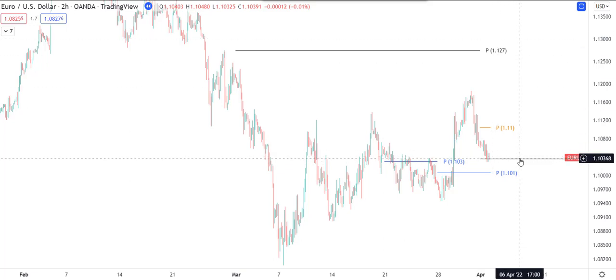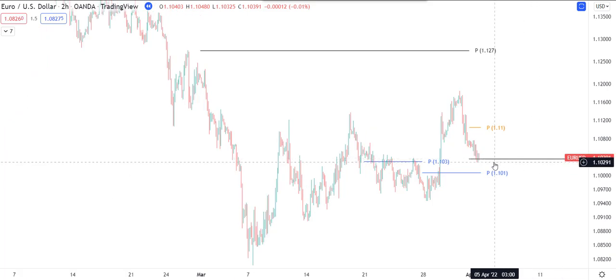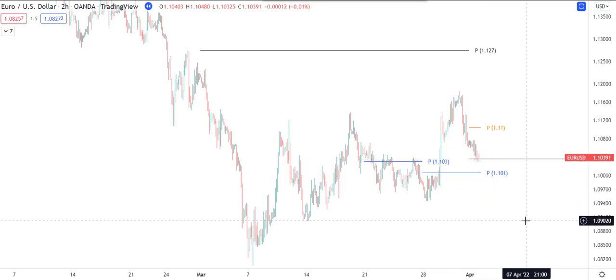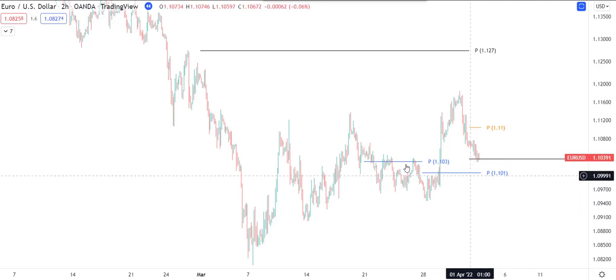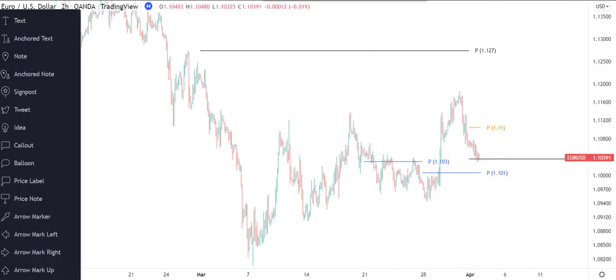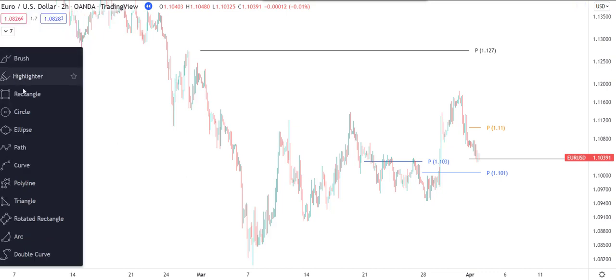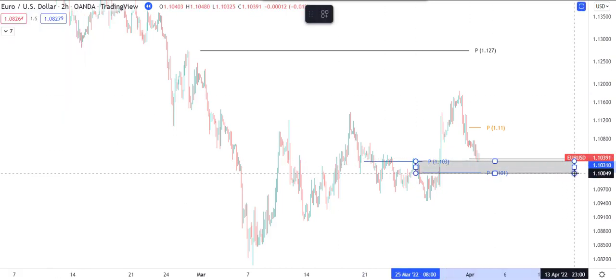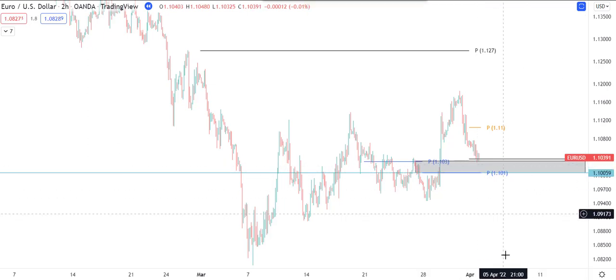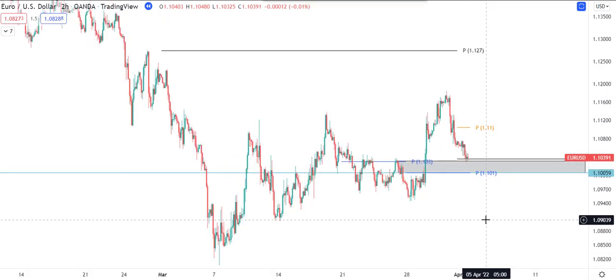But we have a new one. So you need to see how this week will develop, what will happen in the first week of the new month, because that is usually the time where we understand the next big trend for the month, the first week of a new month. And here we have the level at 110.39. We also have the daily pivot and 2 weeks trading range. Let me put this box right here. So that's a huge support zone coming in on the first day of April.